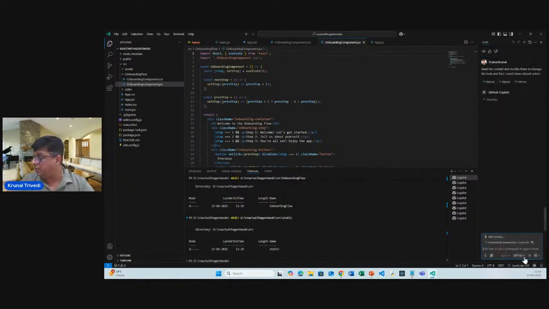So now it will take a reference of all these three files and do the changes. So this way we can add the references. We can add context.